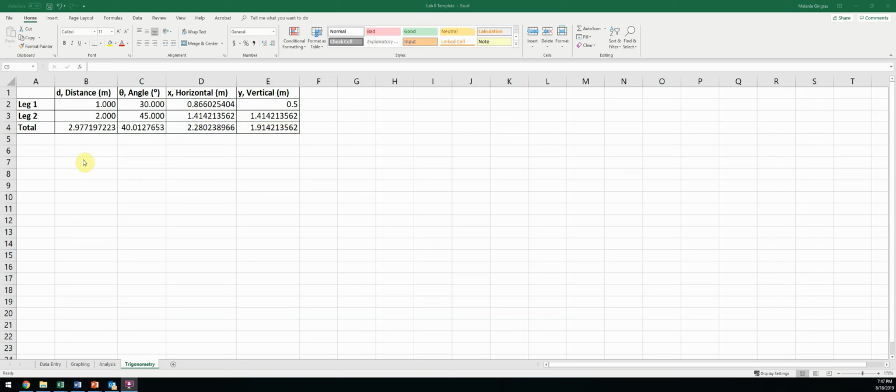As promised, I'm going to show you how to decrease the number of decimal places, because we want to have all of them with 3 decimal places. So I'm going to go up here to where it says decrease decimal. I'm going to hit that one time. Then I'm going to increase my decimal so that I get back up to 3. So there you have it.